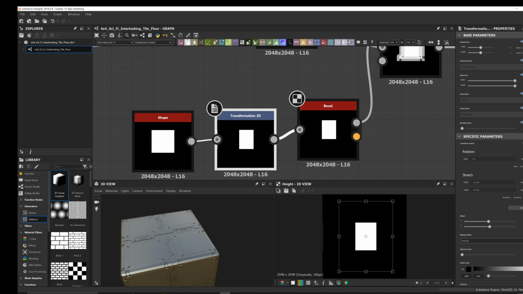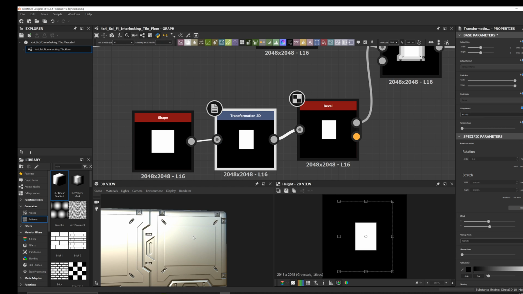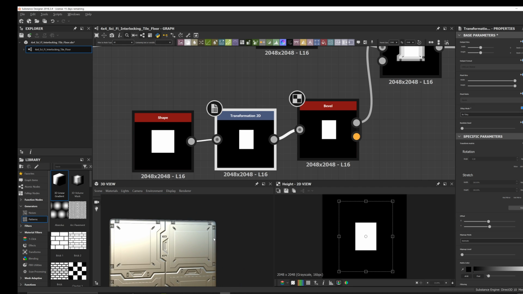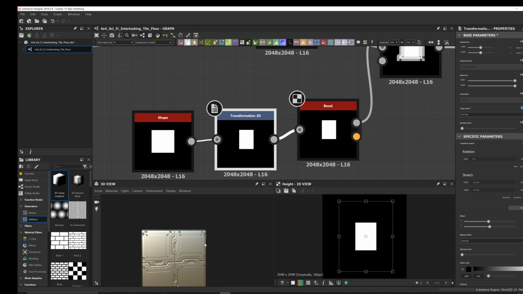Oh, okay, that's because we have tiling on. Okay, cool. So yeah, that's pretty much exactly what I wanted.